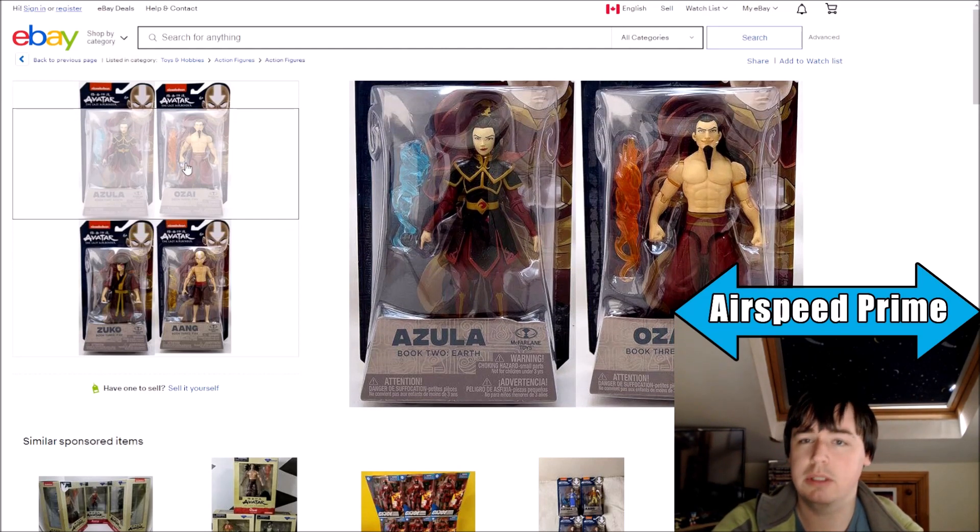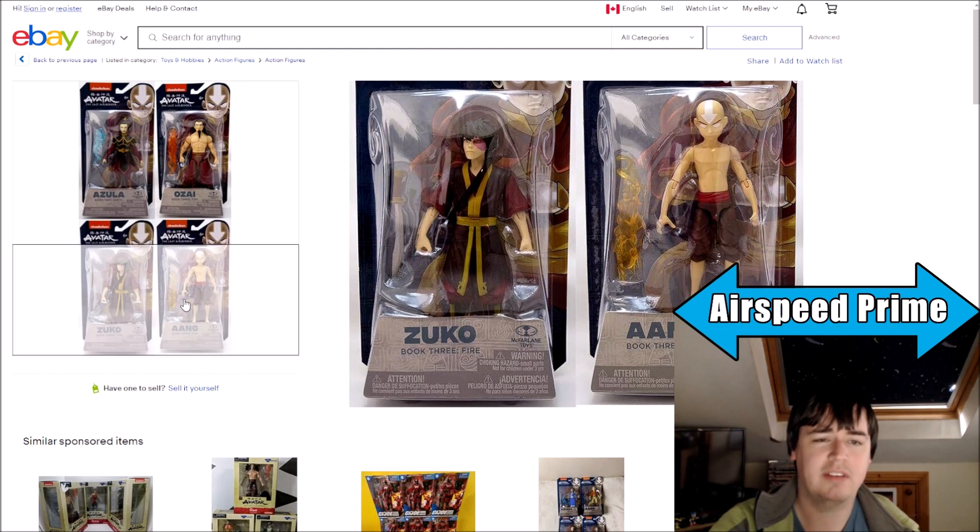It means that they're willing to move around a bit. And I guess that means that next, if they're doing Book 3 Zuko, they're probably going to do Book 3 Aang. So there's going to be another Aang in this line. They're going to have to do Book 3 Katara — please, one of these action figure manufacturers, please do a Book 3 Katara. And some sort of Book 3 Sokka, whether it be just his normal outfit or him in his armor, would be fantastic to see.